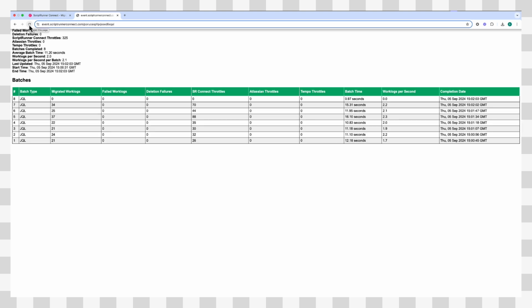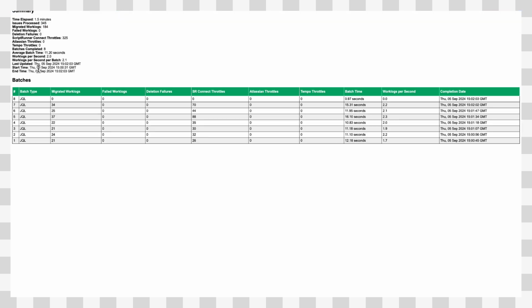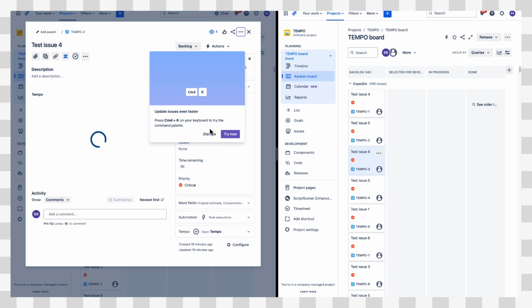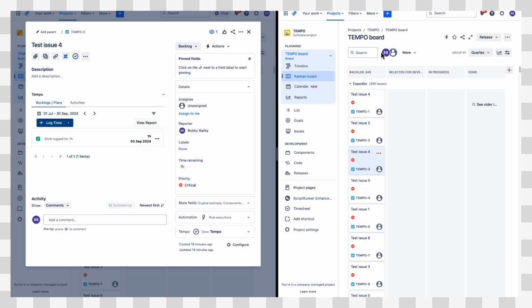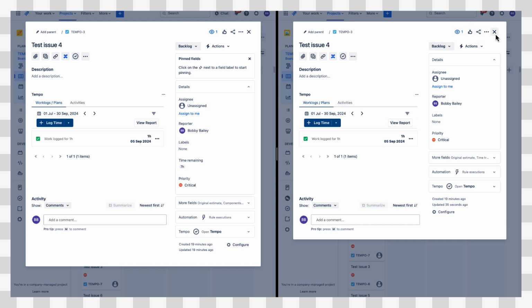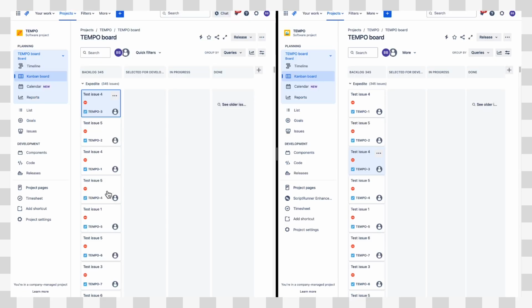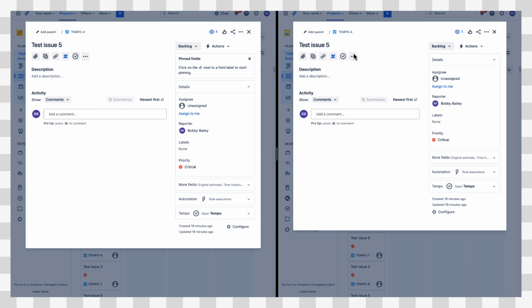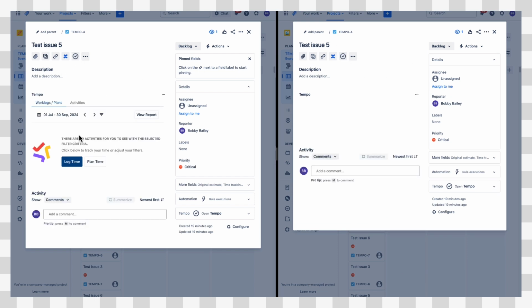So welcome back. You can see now the end time has changed from in progress to a date and time. It took us about 1.5 minutes to process all of these, and you can see the batches that were done. And now just to confirm that that has migrated, if I go back to Tempo 3, we can see that the work log is still there. And if I go to Tempo 3 here, we'll be able to see that the work log has successfully migrated over. Again, just to double check, we'll check Tempo 4 and Tempo 7, and they should match up with the Tempo work logs.